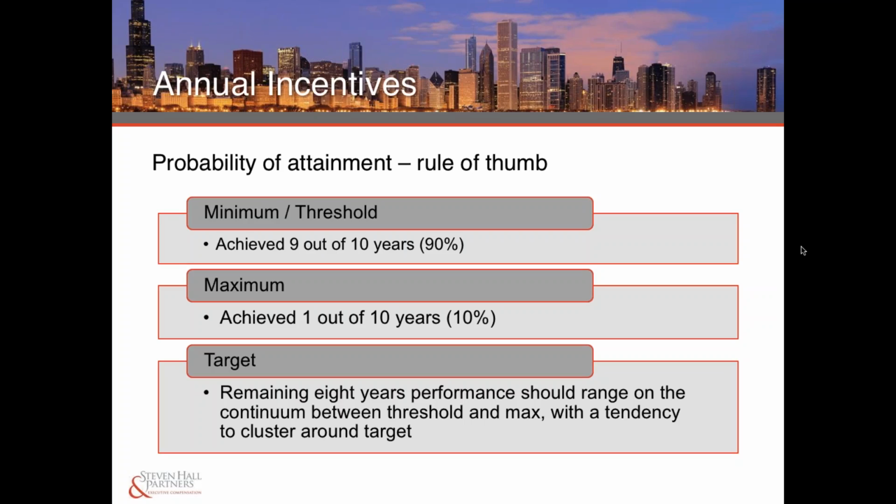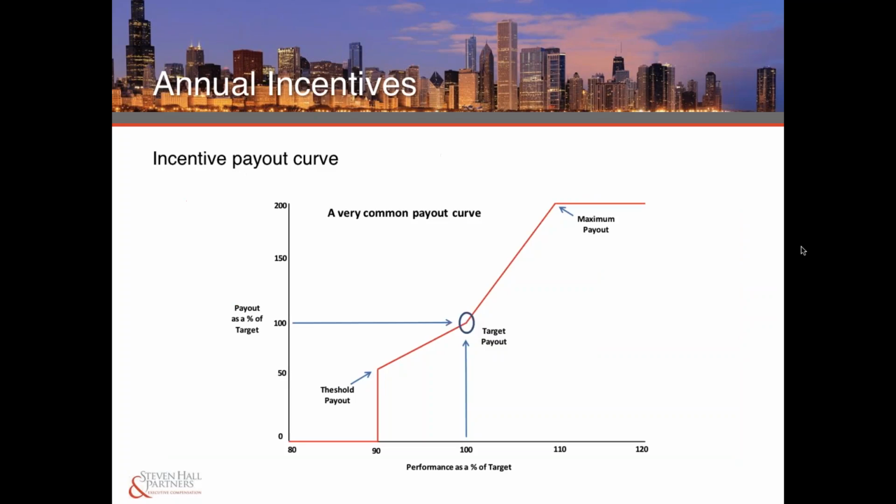So I think having some general rules of thumb that we put together here, based on our experience and our discussions over time with clients, is helpful to have in your head. And as a practitioner, I think looking back and understanding the history of the payouts for your short-term bonus plan is helpful as you're thinking about, is it truly working, or do we need to do anything to perhaps improve the program?